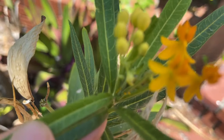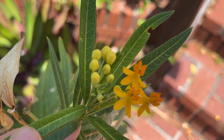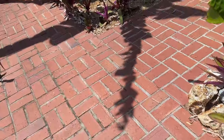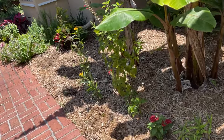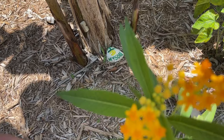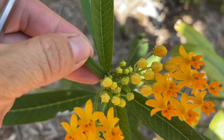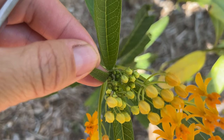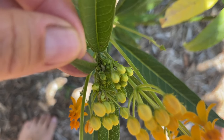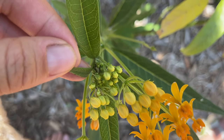Let's see if I can get in there and get a good look. You see them in there? There's a whole bunch of clusters of them in there — teeny tiny. And I found a whole bunch over on this one in the flowers as well. You saw how hard she had to work just trying to sit still in this wind. But look at all those caterpillars in there.